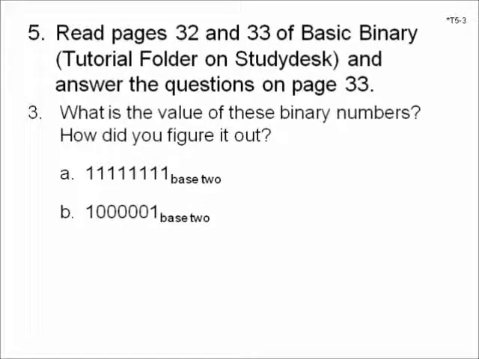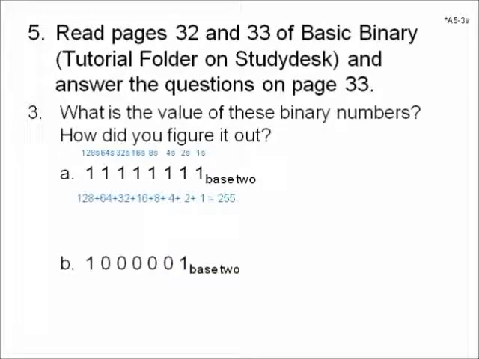All right, here's a couple more conversions. We've got to work out what each house is worth. What I normally do when I work these sorts of questions out is I write the house values just above each of the digits. So you always start with a ones house, then you multiply by 2 because it's base 2, and you keep doing that. And so what we end up with is 128 multiplied by 1 is equal to 128, and so on. Okay? And so you have all of these numbers that we then have to add together using the additive property. So we end up with 255.